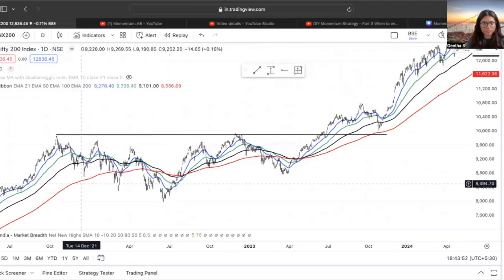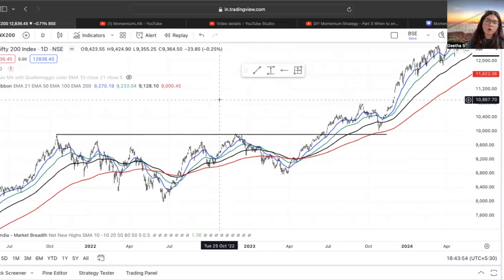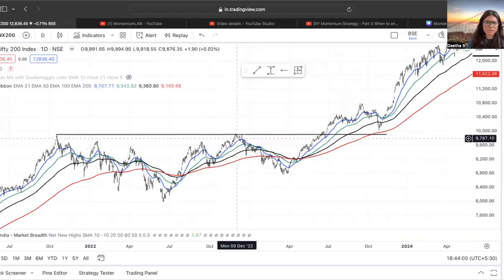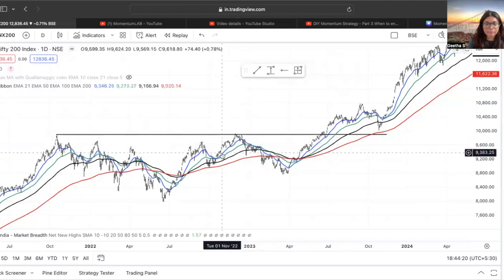Now, coming to the next point of why we need to look at all-time highs for the market, let's just take the small upward slope here, right? We don't have information pertaining to anything after 12th of December 2022. So we don't know if the market is going up, down, or sideways. Only till here, we see that the market is in an upward trend, EMAs align, the 21-day moving average is less than the price, and the 50-day and 200-day are lower. So all of this indicates an upward trend.